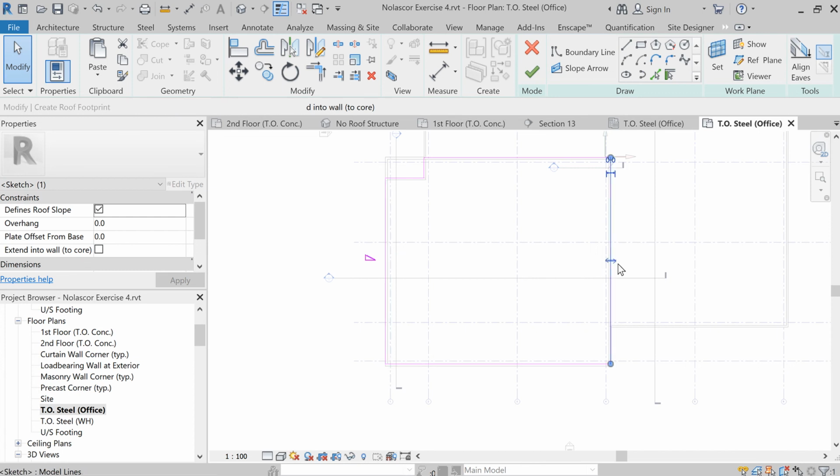If you want a gable type roof, you can also change this to define slope. So this will slope here at 30 degrees. This slopes at 30 degrees, meet somewhere in the middle. That becomes a gable roof. If you add slopes here, then now that becomes a hip roof, especially if you have this as well. So we don't want that. So make sure define slope is unchecked.